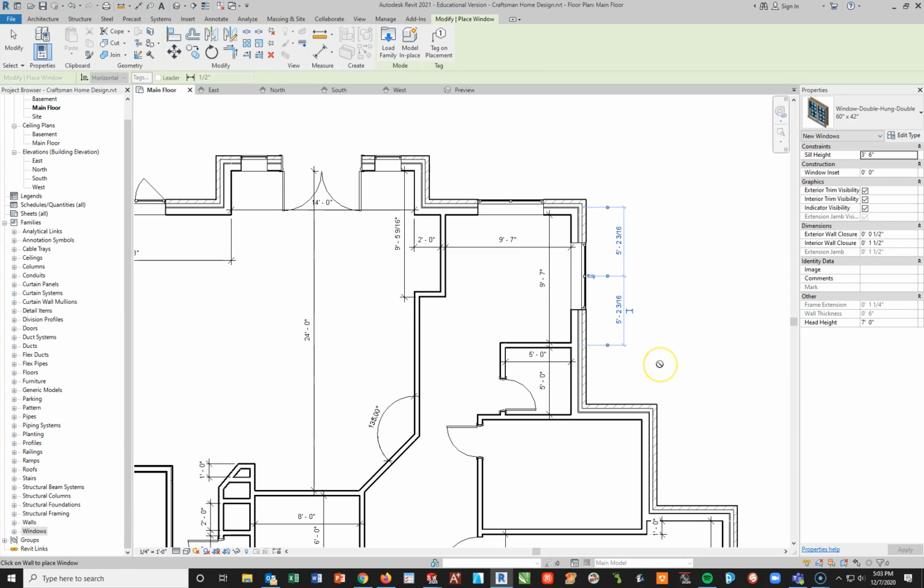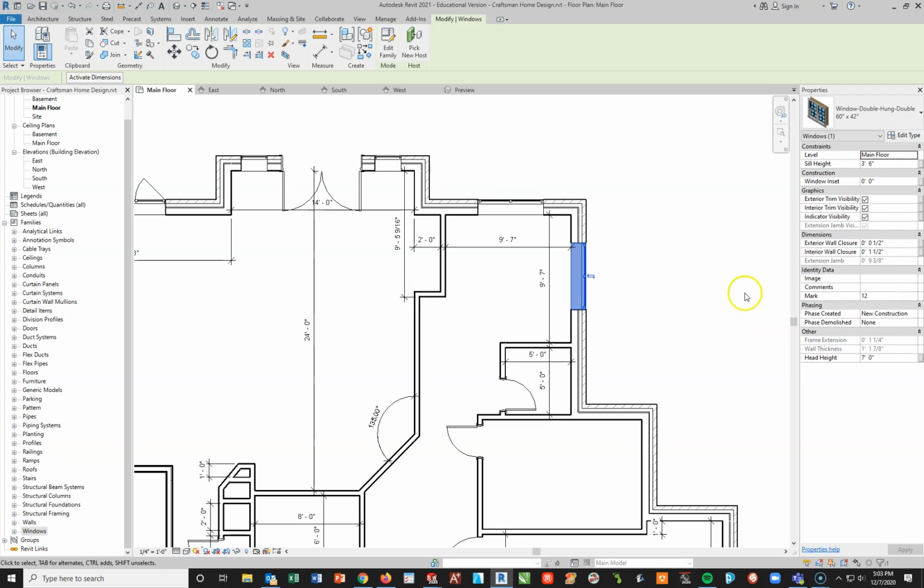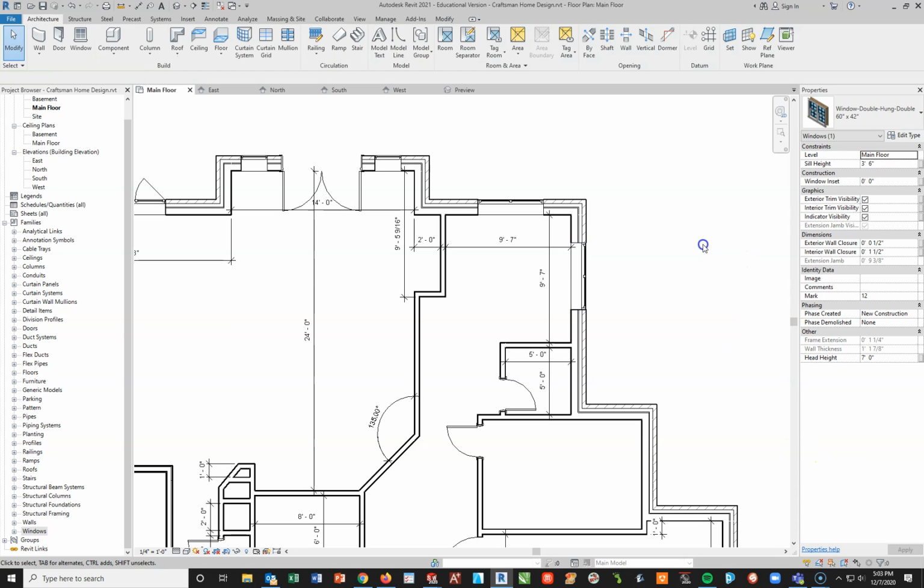Now this bank may actually be bigger. Looking at the blueprint, it could be a little bit wider, but I'm going to go ahead and let this be the way it is. Maybe I'll change this one, because I don't know what the side of the house looks like. I see the corner of the house in one of the views here. The windows look exactly the same.